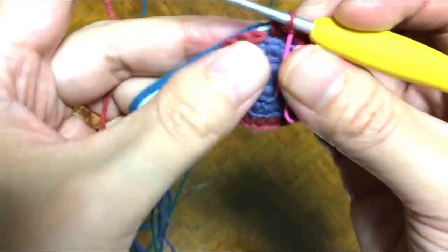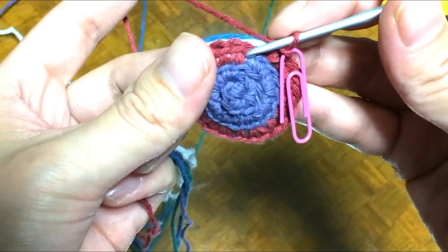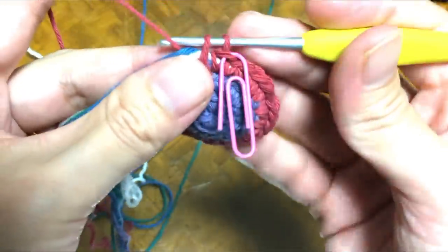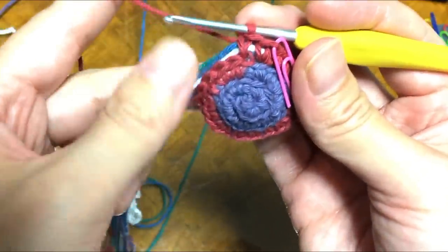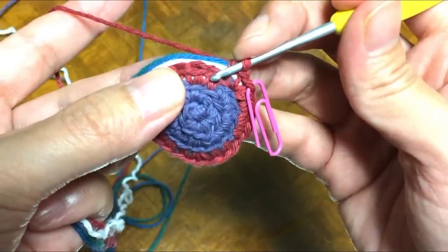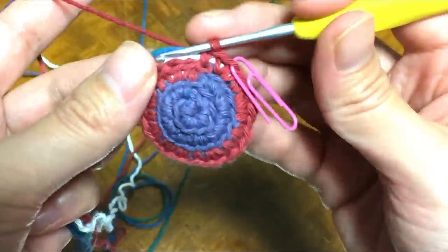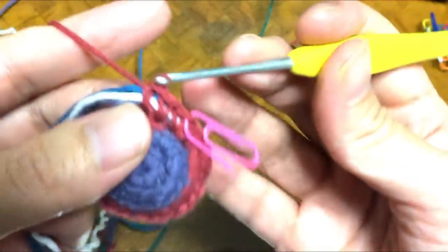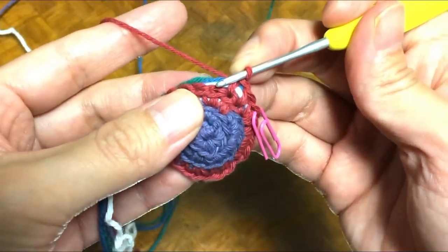Okay, so when you look at the first stitch, this is only one single crochet in the one stitch. So always one single crochet in the one single crochet stitch. This one is two single crochets in one stitch. So there is a right or left. This is right one. Right one is always one single crochet. How about left one? Left one is always two single crochet.